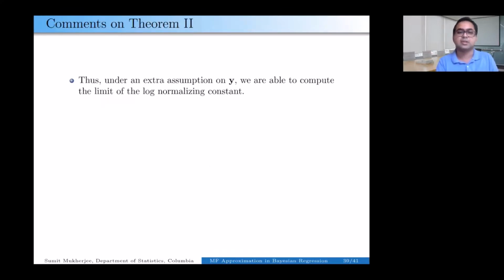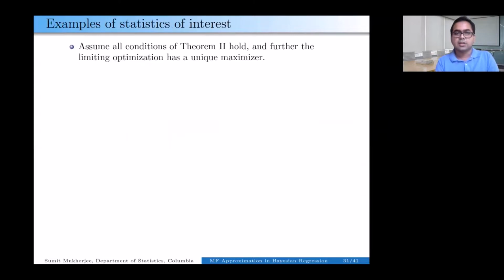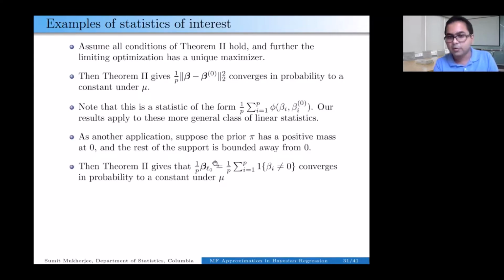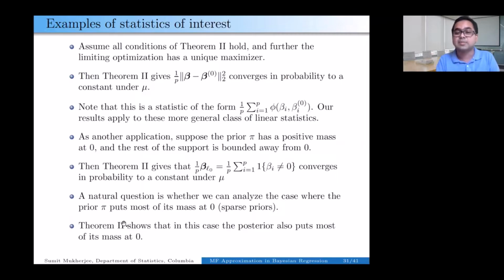Okay, so that's okay. And so if you assume the generative model, we can prove that the normalizing constant converges. And then using this we can prove that this thing converges. We can prove that the number of non-zero entries converges if there is a point mass at 0. So you can handle not truly sparse priors, but somewhat sparse priors. So if you have a prior which puts most of its mass at 0, we'll just say the posterior puts most of its mass at 0. One needs refined estimates if you want to say more, and this is work in progress.